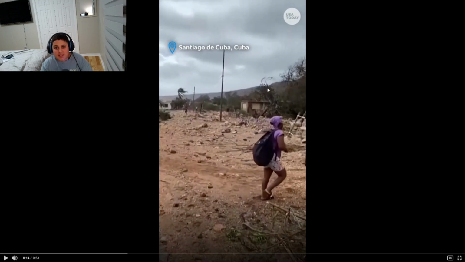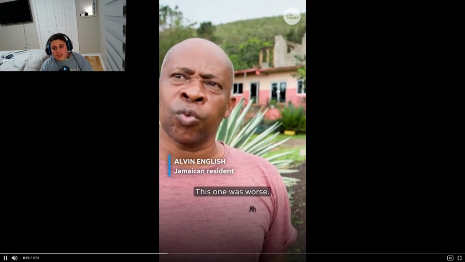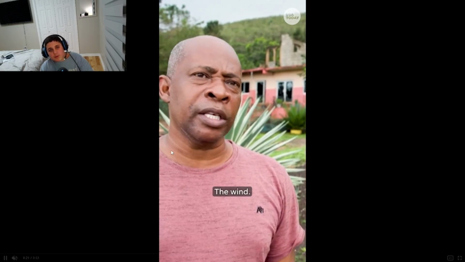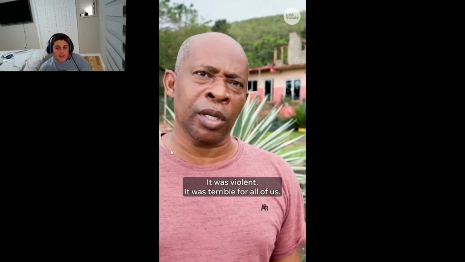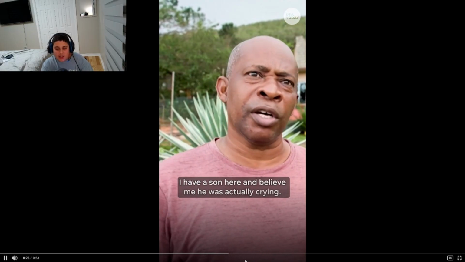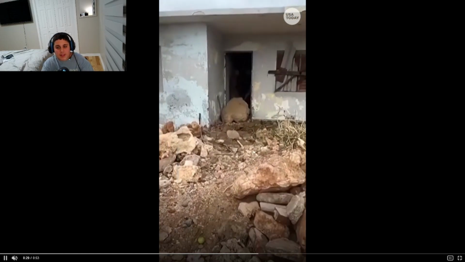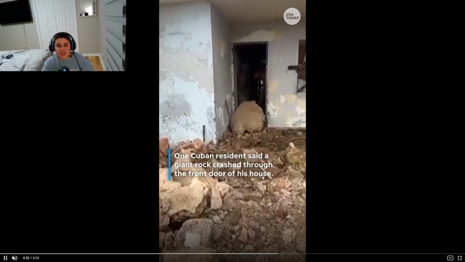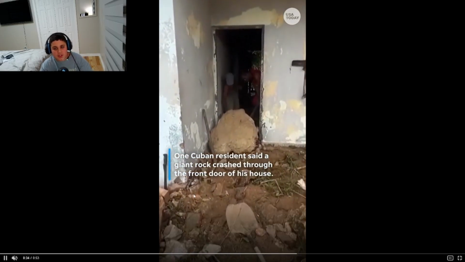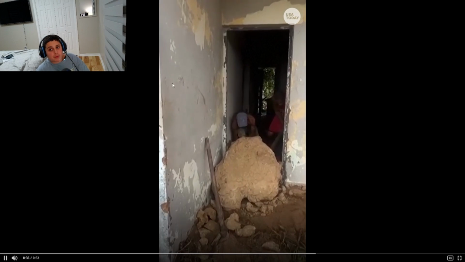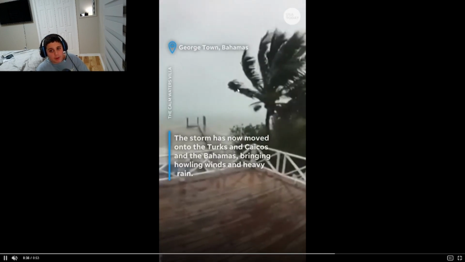Look at just the damage here in Cuba. Extreme damage. Look, the ground is messed up. The trees are gone. This lady didn't even know where she is. Like, how do you know what road this is? There's no road to be seen. It's covered in dirt. You can see the residents who are very impacted by this hurricane. This is what a Category 5 hurricane can do. This is just terrible damage for everyone involved. Apparently, one Cuban resident said a giant rock crashed through the front of his house. This is just from intense wind. The rock was thrown and went through his home and out the back door, probably.